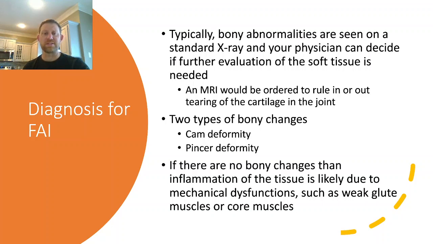The other reason, again, if there's no bony changes, then the inflammation is likely due to the mechanical dysfunctions, such as weak glute muscles or core muscles. So again, in the example of the finger, if you think of the lower part of my hand here as the pelvis and the upper part is my trunk, if my pelvis goes forward and my trunk goes back, I would pinch my low back.